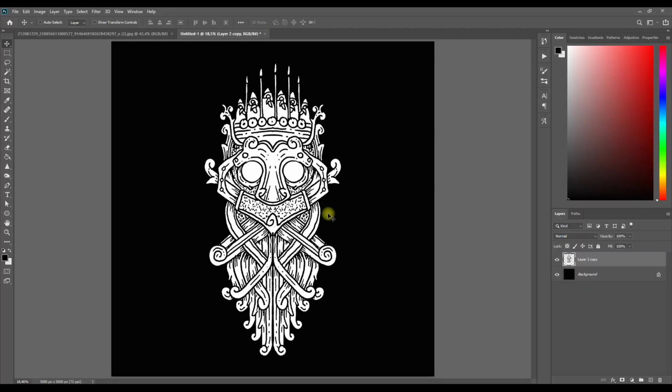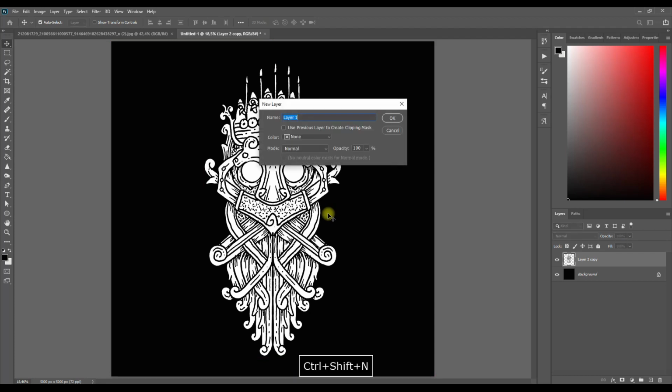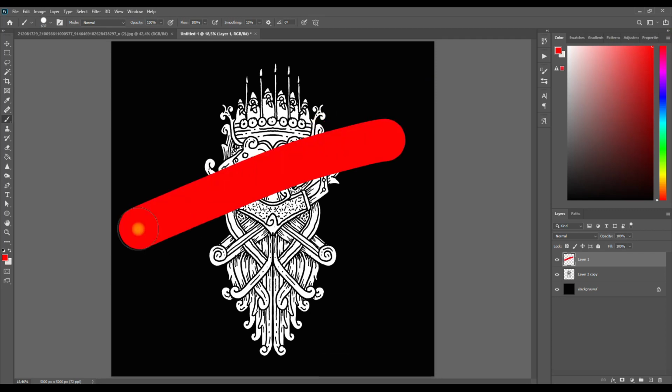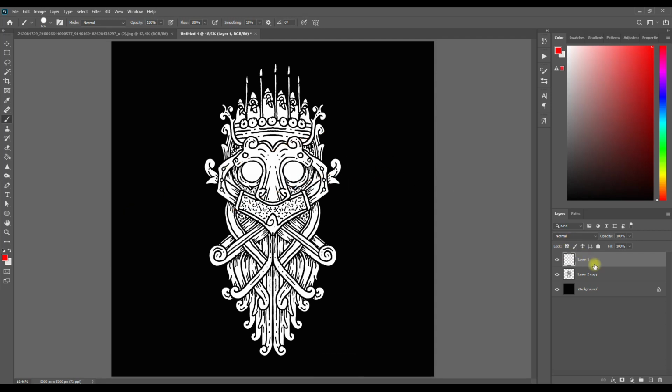So now let's say you want to add colors. This could be something special that you do, like you add one type of color or something to your artwork. Now, if you want to paint certain parts of the image, you click Ctrl, Shift and N. That prompts a new layer window. So you click OK. Now on the layer, let's take the brush tool. Let's take the color red from here. Adjust the brush size. If you were to draw, it will go all over the thing. So Ctrl Z to undo it.